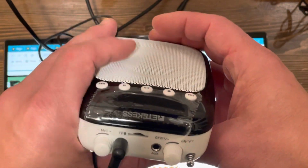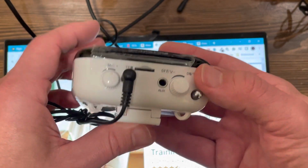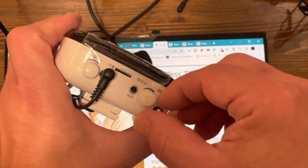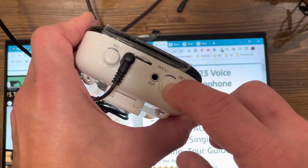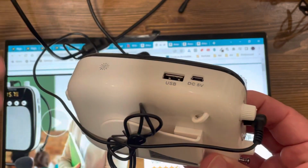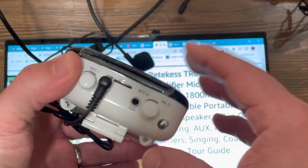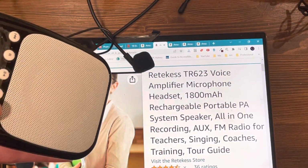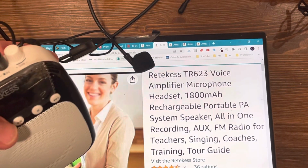So 2 out of 2 Retekis show up with a fault, and I don't have any more, so I don't know if any actually do come out all right, but I assume some do. But what's cool about this, and why I probably will keep it, is that it's got a separate volume for the mic versus the other content. If you've got the radio going, the TF card, or a USB thing in there, you can control that with a separate volume. So that's pretty cool. I'm thinking of the context of if you're doing Darth Vader and you've got the breathing going, and you've got just your regular voice.